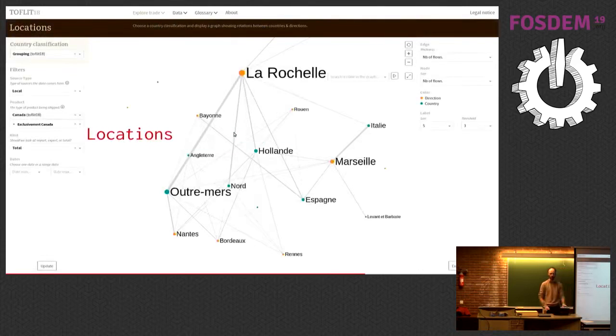So I will not have time to do the demo. This is a picture of what you can achieve if you select these filters on our website. This is the locations database, in which you have a bipartite network where you have 2 types of nodes. The first is points of trade in France and the second is points of trade outside of France. And then the question here is: why didn't we use the geographical layouts? I mean, all those nodes are actually placed.